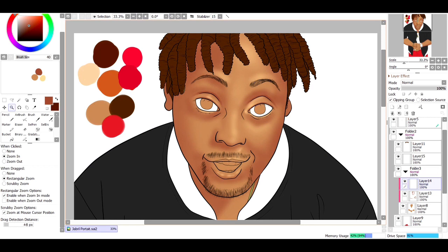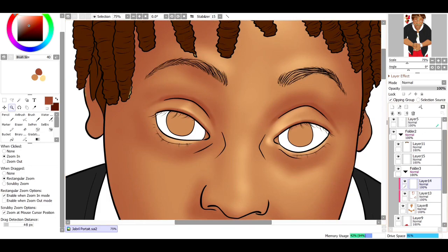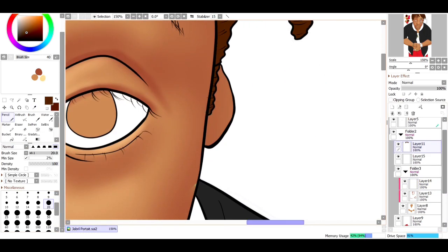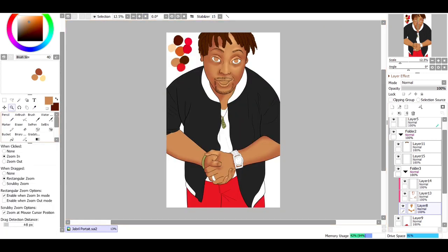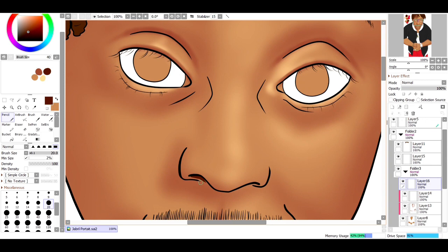I like adding light to the face. I said it in a previous video. Adding light brings parts of the face forward, adding shadow pushes it back, and I just like seeing that happen. I watch back my videos quite a bit, not even for editing purposes at this point, just because I like to watch my process.